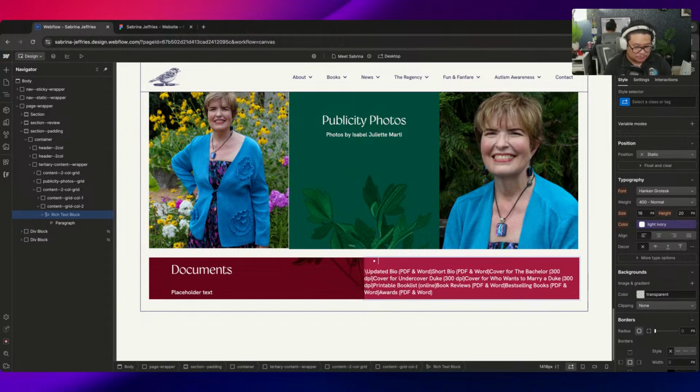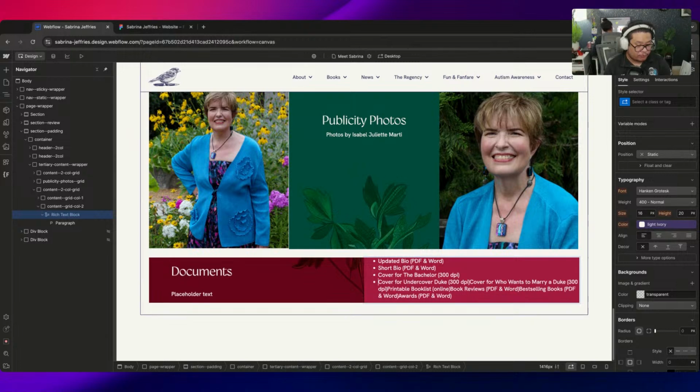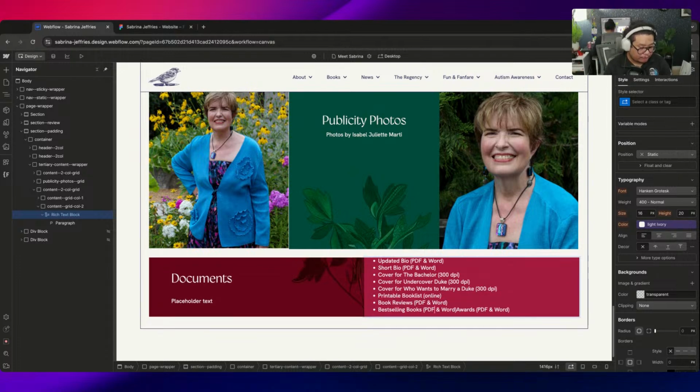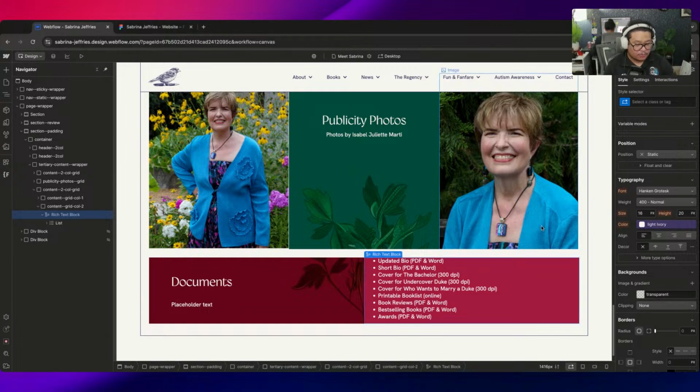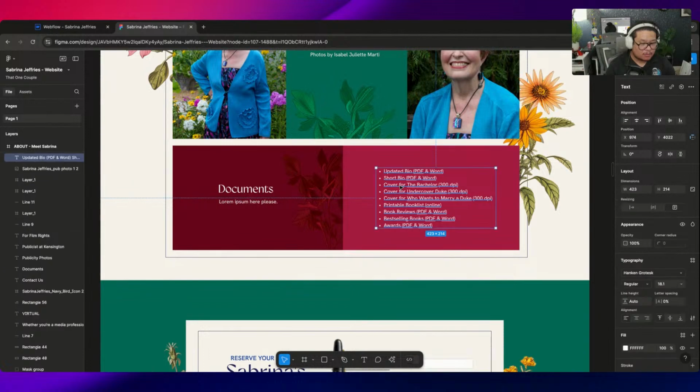Bullet. Let's see here. This is like centered. I don't know if it needs to be. So we'll just use margin.